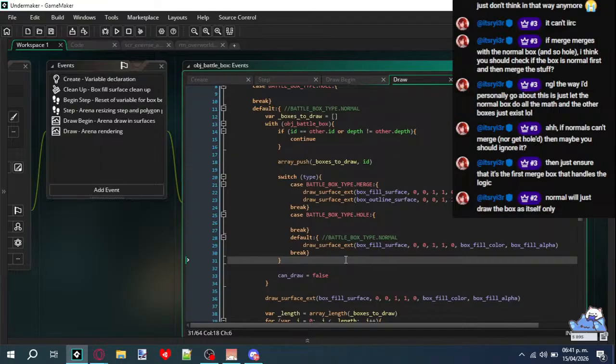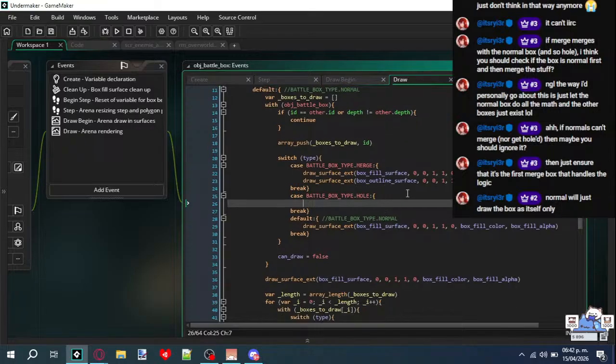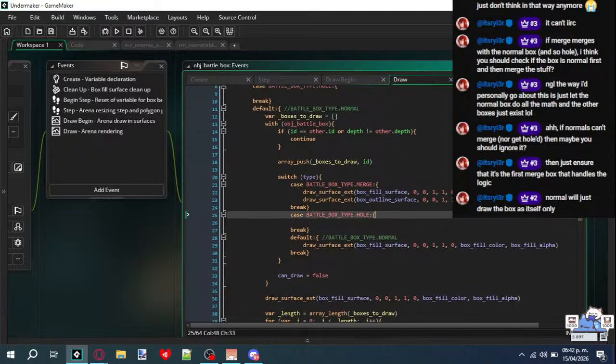So first the outlines should be drawn, and because the outlines are drawn first, then the filling will come on top, covering them, and they will look like they are merged. Then for the boxes that don't merge, they are going to draw their outlines on top of the already merged area, so that it looks like it's on top. So it's 3 layers. Okay, I think I get it.